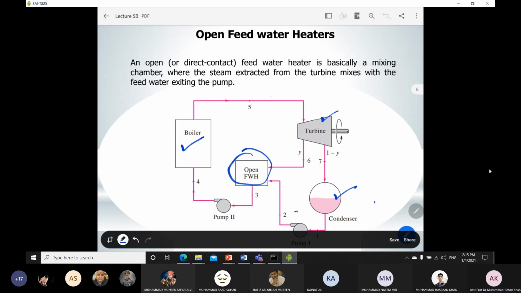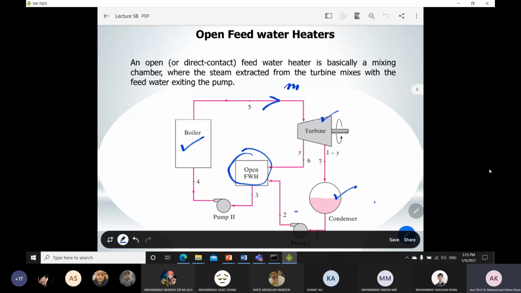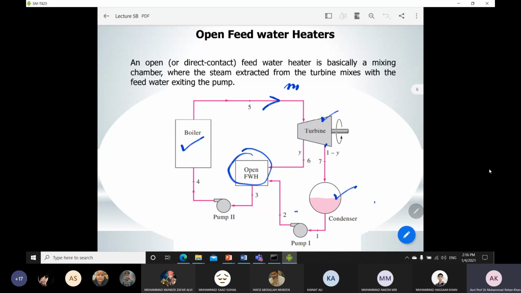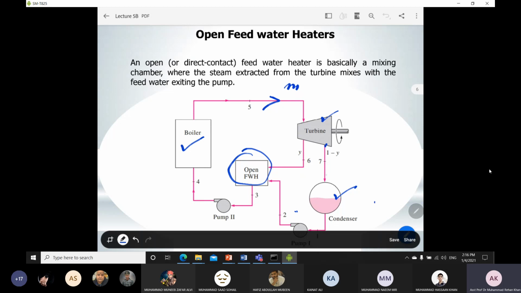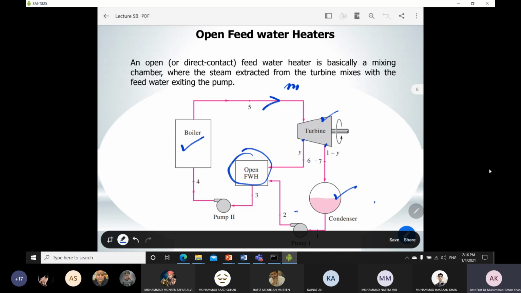So for example, the mass M of your steam is going to your turbine and it is expanded. We already talked about that we have to add one more outlet. Previously in the Rankine cycle, we only saw one outlet, which you can just say would be 7. But now we have to add another one, which is your 6 outlet. So now there will be two outlets at your turbine.